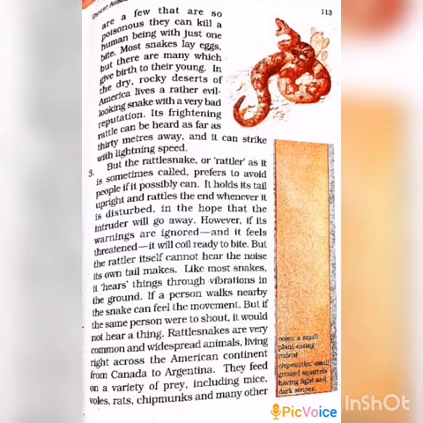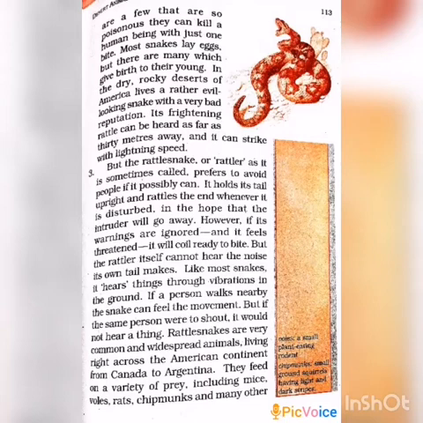We know some snakes do not have hearing capacity. Like most snakes, they hear things through vibration in the ground. They feel the vibration but do not hear the sound of a human being. If a person walks nearby, the snake can feel the movement, but if the same person were to shout, it would not hear a thing. If a human being talks in front of the snake, it can't hear anything, but the vibration of the human being, it can understand.